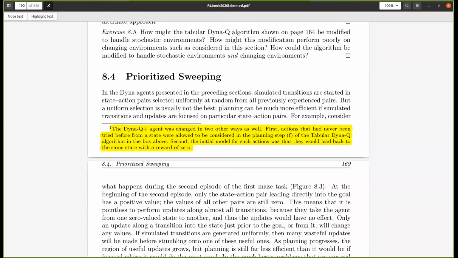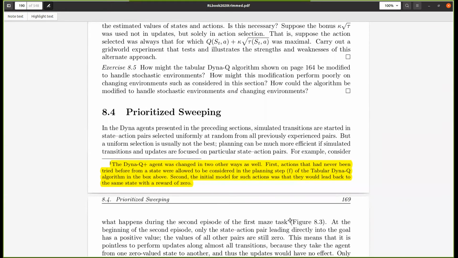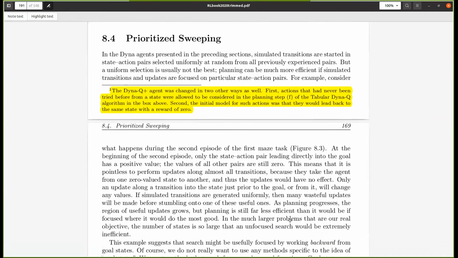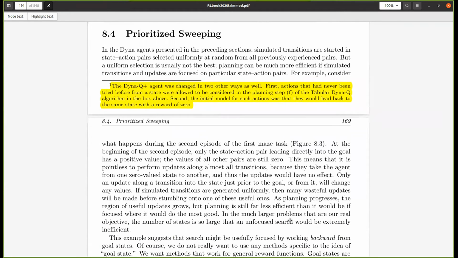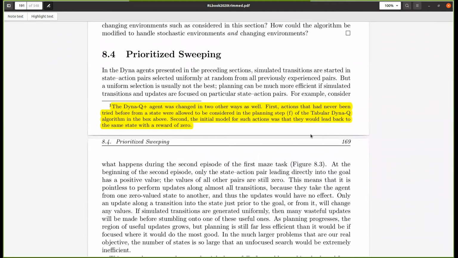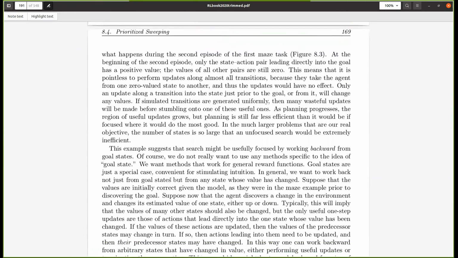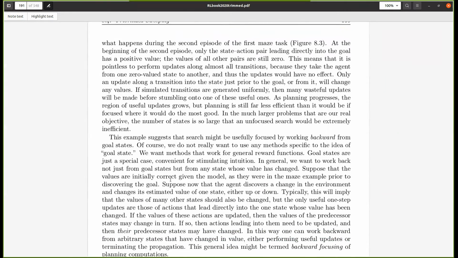Imagine a really large state space. If we do these updates during planning at random, we can end up really not achieving much, because we will do a lot of updates for the states we actually never want to visit, or we will never visit under our current policy, right? In that way we will waste a lot of compute.